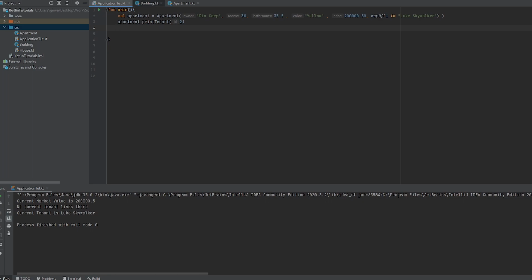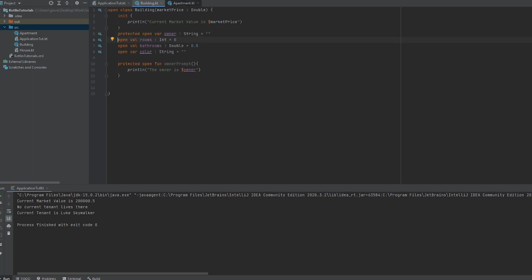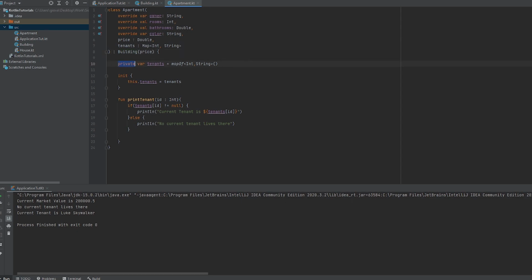So you can just literally put, let me see, instead of private I can put internal. You just put the internal keyword, and it's visible only within the module. It's recommending private right now, but I just wanted to show you how internal looks. So thank you guys for watching.